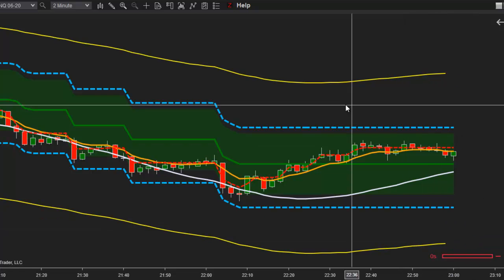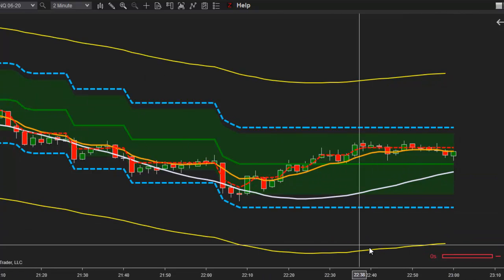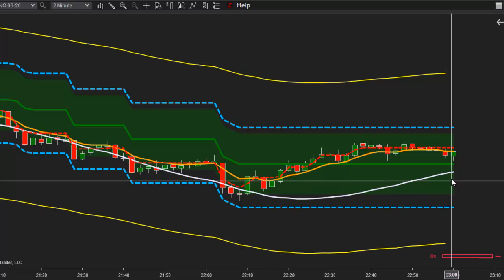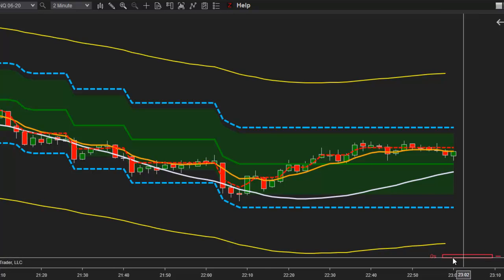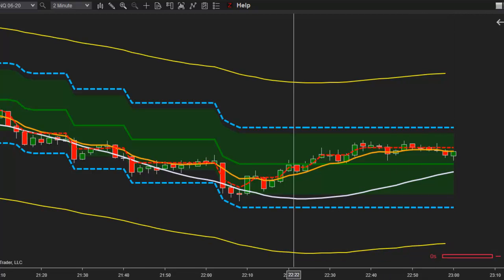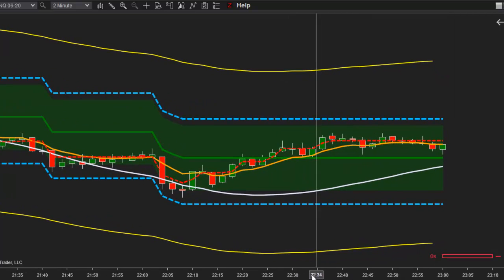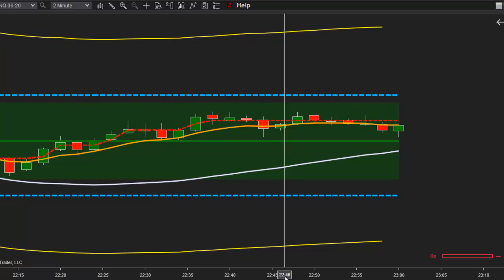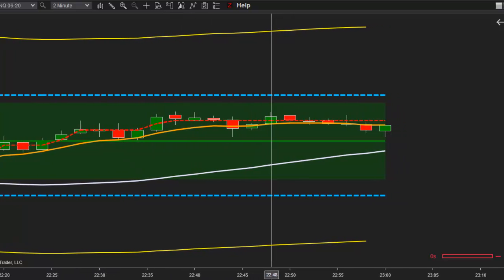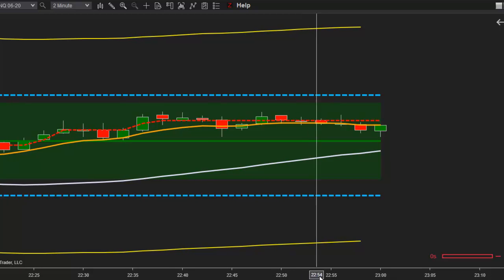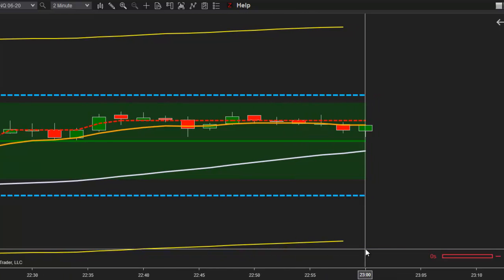All right, so now we see where the market is. We have a bar countdown down here. That's for 2 minutes. It's a setting for this bar, so we can always see how much is left in the life of the bar. Okay, so now that I've given the general overview, we'll go and find signals, then look at them the way I like to see them, and go from there.